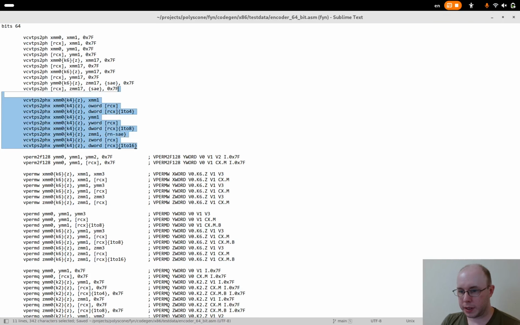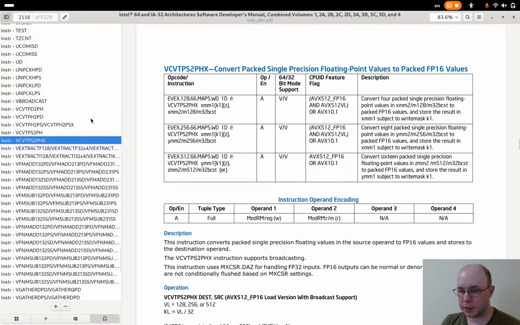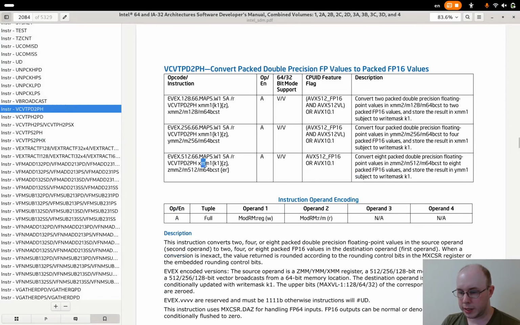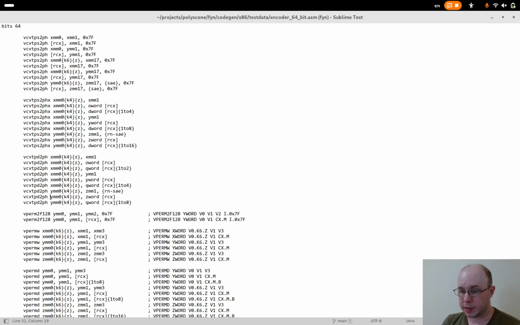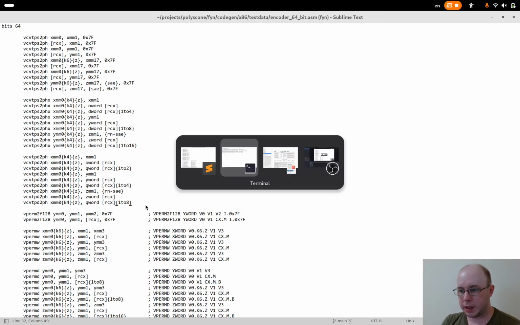Yep. Then we'll just copy this one and we'll put PD2PH on here. But because the element size is doubled, we need to halve the number of lanes that we broadcast to. And because the element size is doubled, the explicit annotation for the memory size should be the element size, which is qword here. And then in this one, I'll just check, the ZMM one actually goes to XMM instead of YMM. So let's just go to XMM. Let's just test that. Okay, that looks like it's okay.